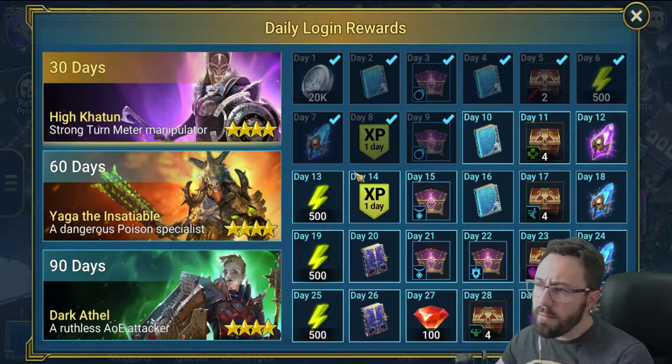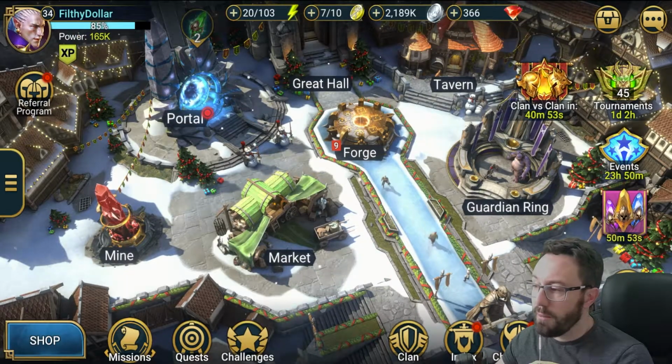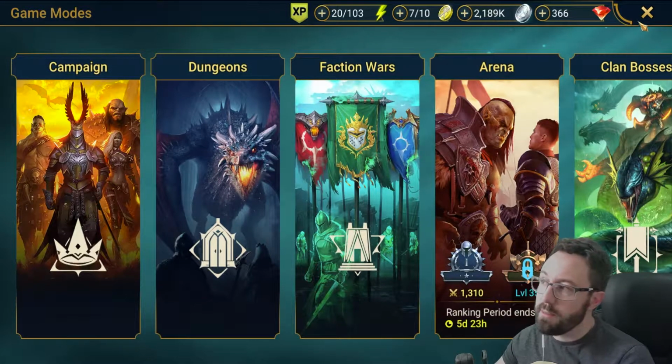Now obviously this is a new account for the $1 a day series. We're only on day 9. We're nearly at 35, which I am looking forward to because I want to get my hands on the tag arena to start getting gold bars to basically get some more champions.